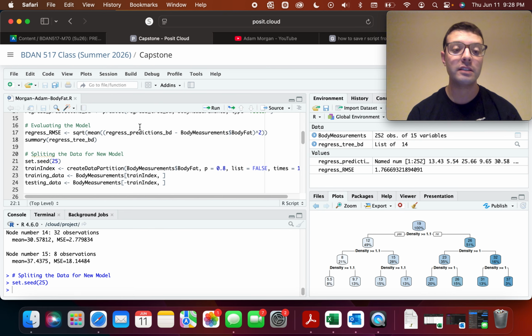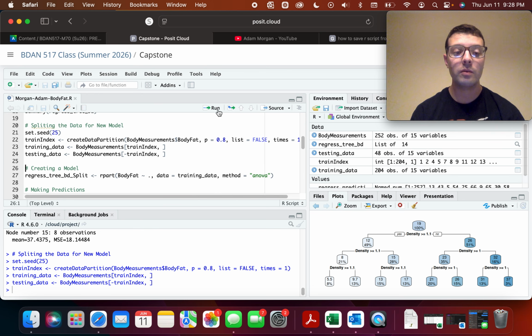Okay, now we're going to split the data, see if we can get our model even closer. Set seed 25. Set seed is just the 25th option of how to partition that split data. So we're going to use 0.8. So 0.8 of the data will be going toward testing, and then the other 0.2 of the data will be going toward testing. I think I said 0.8 going towards testing. It's actually 0.8 going toward training the model, then 0.2 going toward testing that actual model.